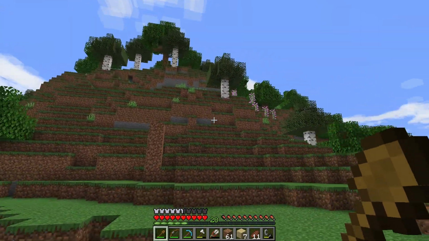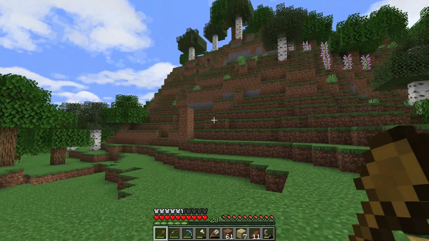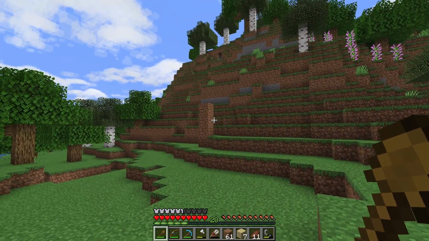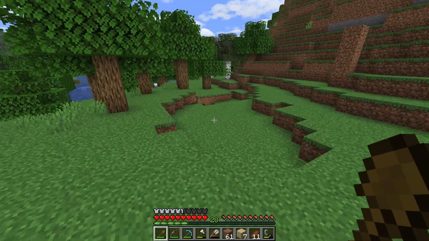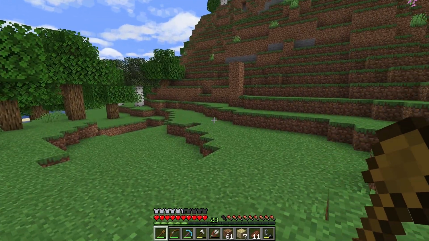And right here on this side of the mountain we will have the mining entrance. Of course, a lot of things need to be done before we can build it, especially things like terraforming, because the ground here doesn't look that good. You'll need to make some slight modifications in order to ensure that it looks good.